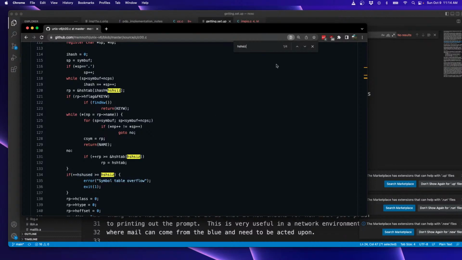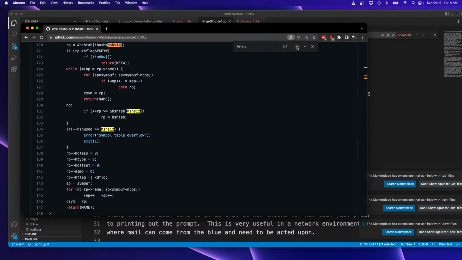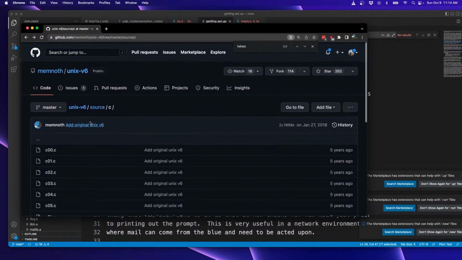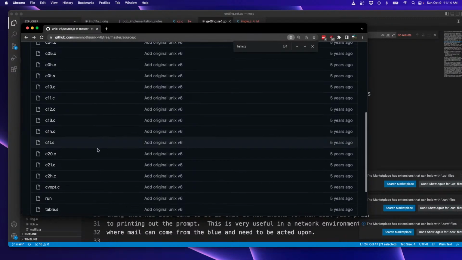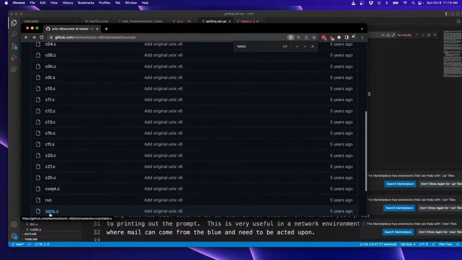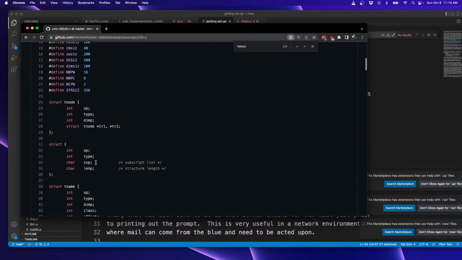And that's the symbol table size. Where do you come from? Symbol table, okay, hold on. Some more grepping is needed because this is probably a global variable. Yes, it is actually a global variable. It is a global variable defined here in, where was it? It was actually in Z0H, like I thought it would be.